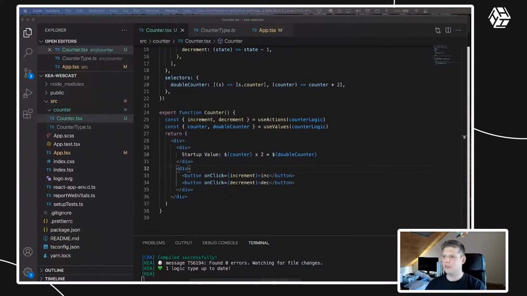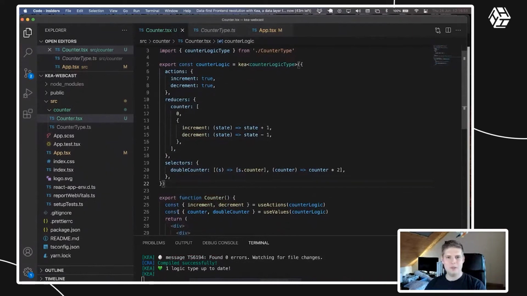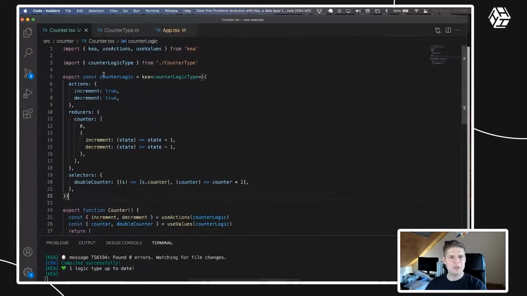So this was kind of the first phase. Now let's go to phase 2, which is that we're gonna actually have some side effects and some interesting things happen. And as I said, in Kia, everything starts with an action. So a reducer listens to an action. Selector takes a reducer. So okay, selector doesn't start with an action, but all data changes and all side effects and everything else start with an action.